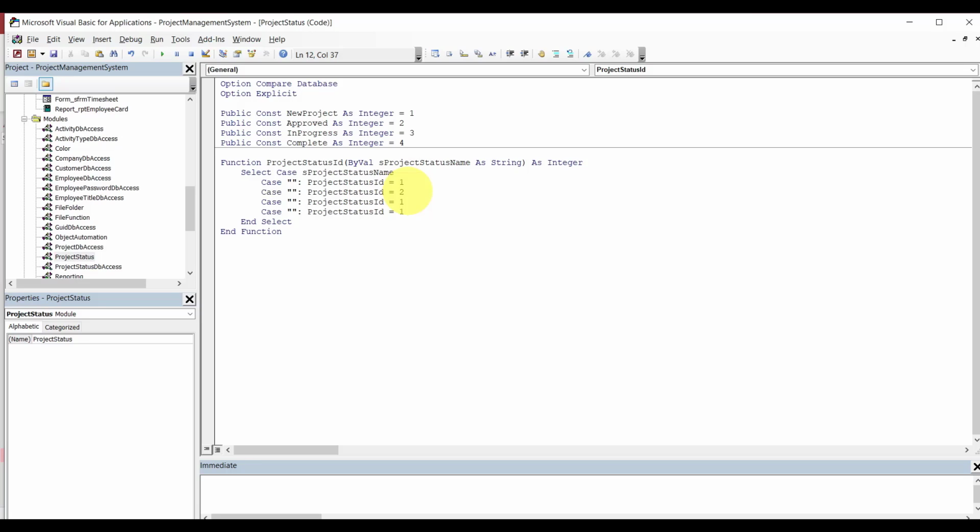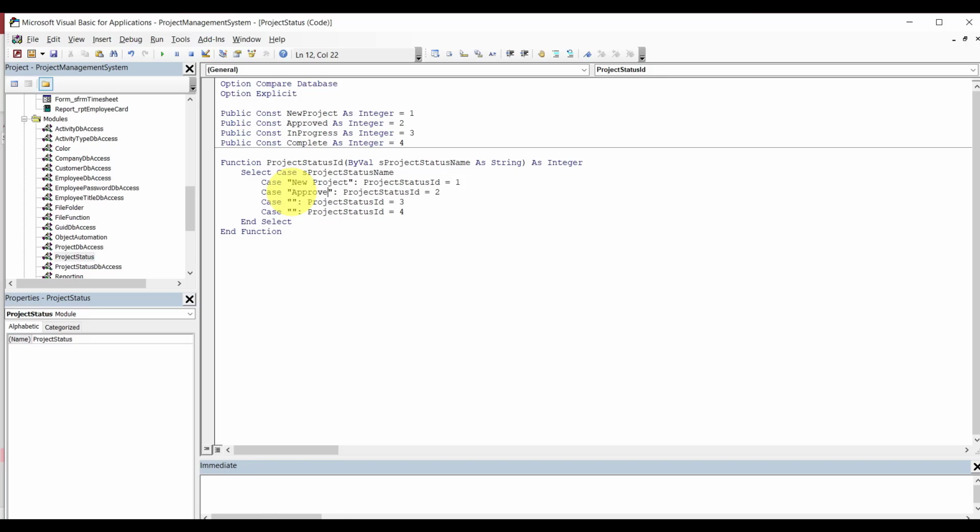That will be 2, 3, 4, and here this will be New Project, exactly the same as the database data table.